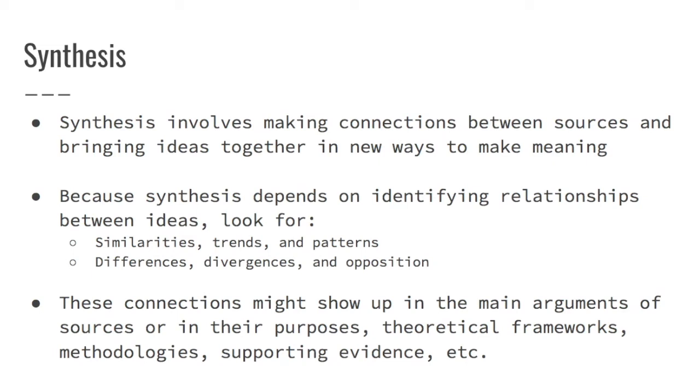And also in the context for the articles or the purpose and motivation for the authors to write those articles. Look at all those different elements, all the different pieces of each source that you examined when you were doing your analysis, and then start bringing those different ideas together and thinking about how they relate to one another, what's similar and different between them. And how does it help you understand your research topic as well?